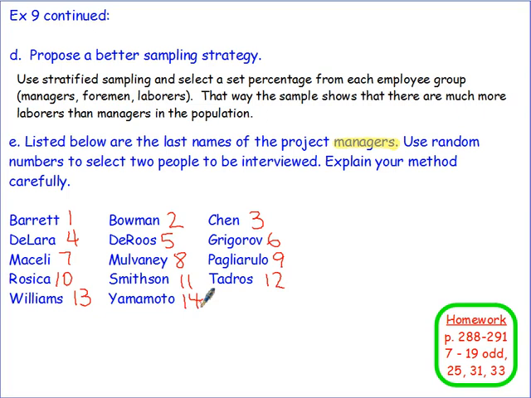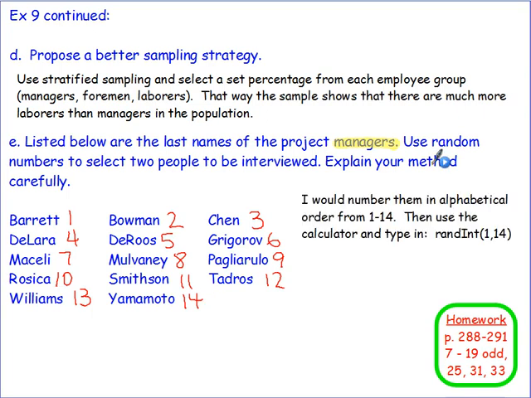Then I would pick up my graphing calculator and turn it on and hit math and go over to probability, and again I need option 5. I need that random integer. Well, my lowest number is 1 and my highest number is 14. Here's the thing. Yes, we need 2 people, but we cannot have repeats. Since you can't have repeats, don't put in a third number. You just have this part right here. Random integer 1 to 14.